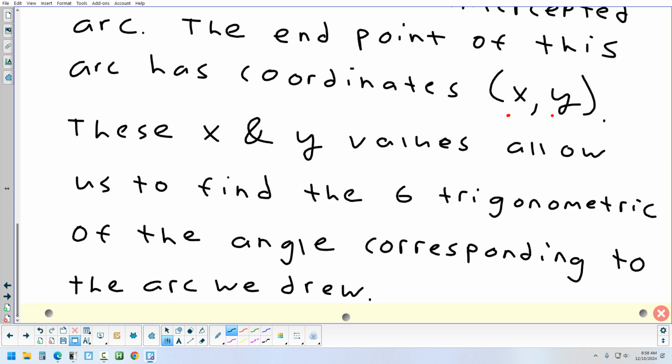Can someone remind me, what kind of angles are we going to be using on the unit circle? Only ones that are positive? We can do negative. Negative will work okay, with just a different direction of rotation. Negatives will be okay. Multiples of 30 and 45. Right. So they're only going to be multiples of 30 and 45.